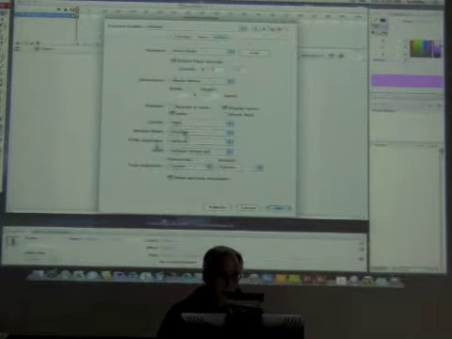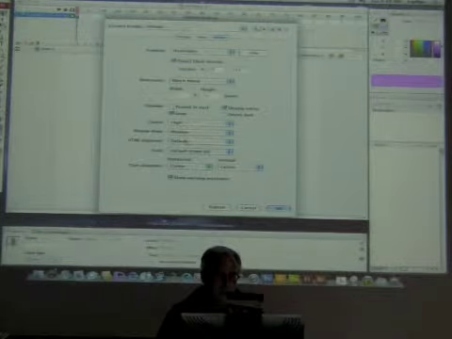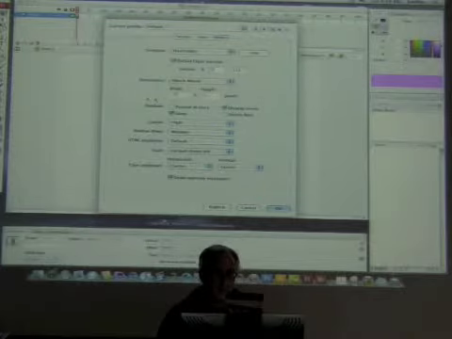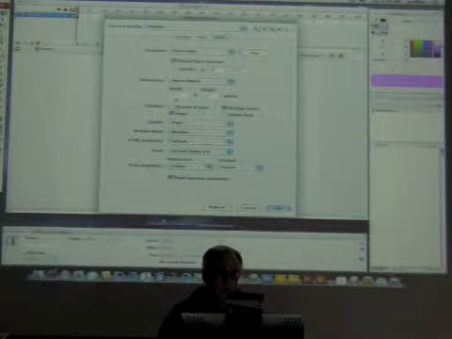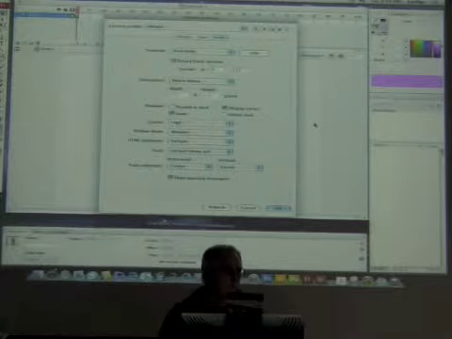And again, quality, window mode, HTML alignment, you can leave all of these. Right now I'm just leaving all these at default, but there are lots and lots of settings. Notice where it says dimensions match movie, and it's basing that on the 550 by 400 pixel stage size that we have.